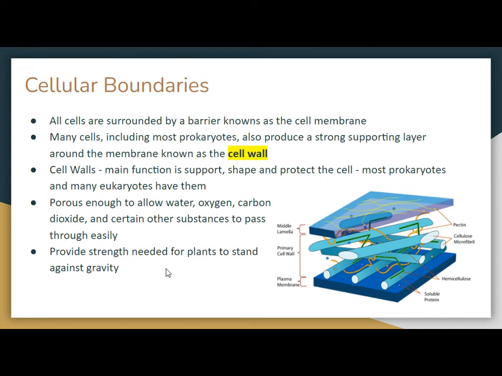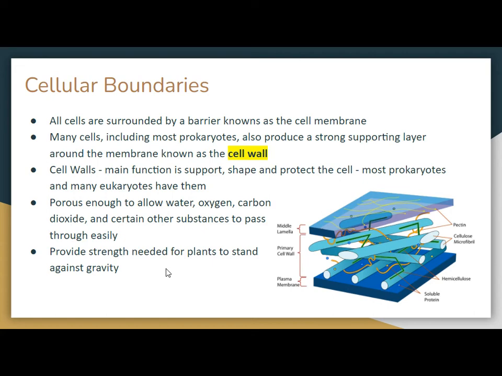So you're going to make a card for cell walls. The main function is for support and shape, and it protects the cells. In this case, you're just going to draw a rectangular shape, and right inside of that, you want to make a small oval, kind of like the vacuole one that we did, filled in almost right inside the cell wall, because you can do the cell wall and the cell membrane in the same card. And then you can also do the cell membrane by itself.